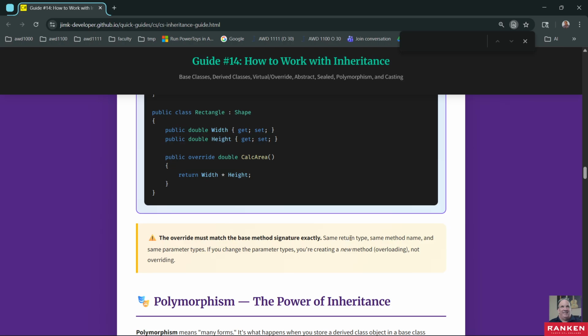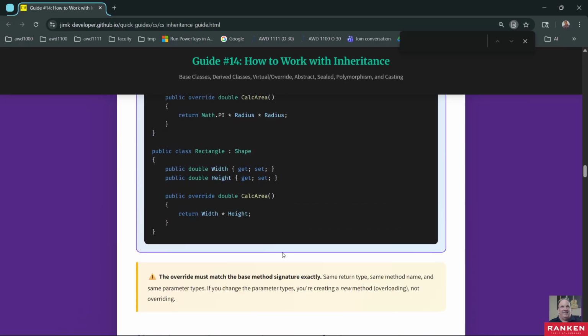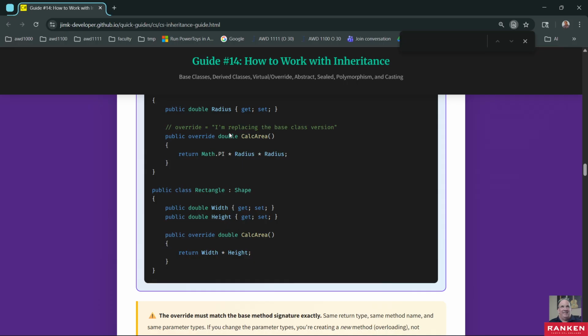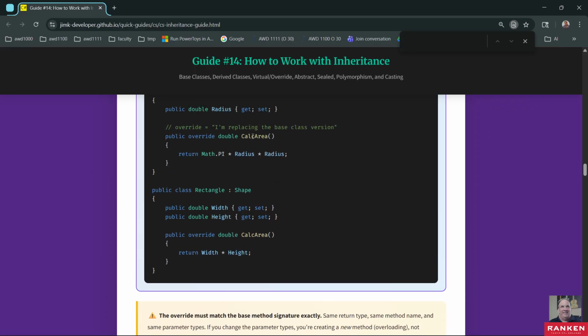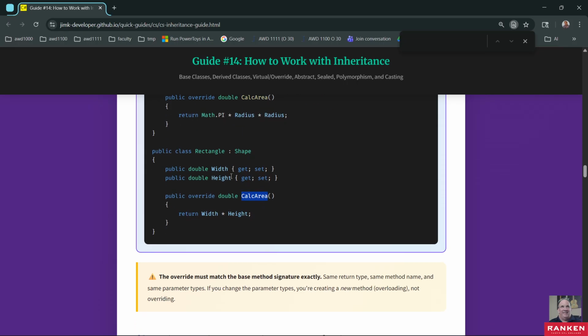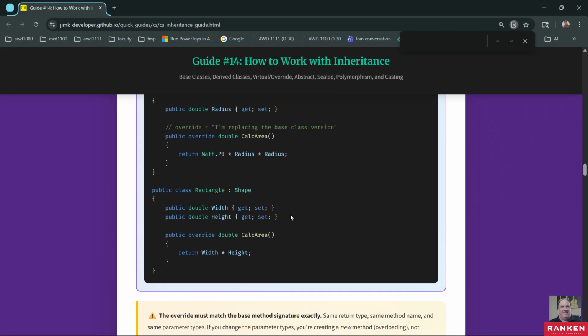Same return type, same method name, same parameter types. So your return type here is a double. If it's a double, it's got to be the same. Same method name, it's got to be exactly calculate area, and the same number of parameters. So in this case, no parameters.